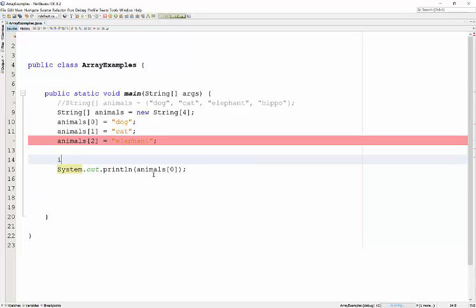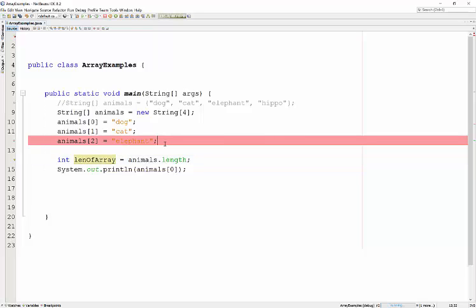So let's do this. I'm going to declare an integer called length of array, and take animals.length. What this .length property will do is count how many slots were set aside in this array, and put that number into this variable.